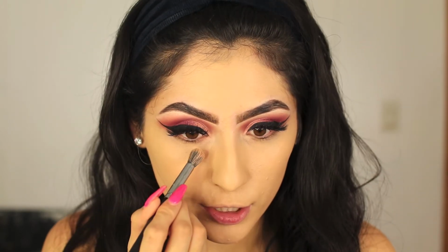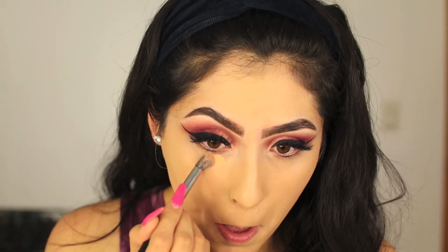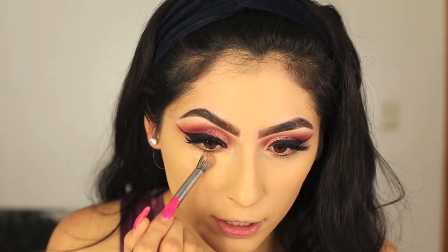So I already applied my eyelashes and my eyeliner. So now I'm going to go with my concealer, and I'm going to use the Tarte Shape Tape in the shade Light. But I feel like today my dark circles are a little bit more visible. So I'm going to apply a peachy tone concealer before I apply my other concealer, the lighter one, just to cancel the darkness.